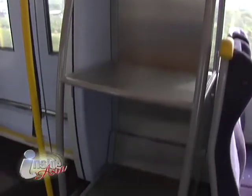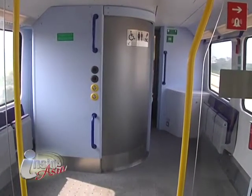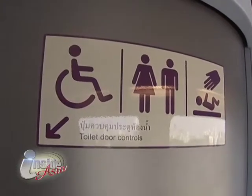We are already in the train. Can you tell us about the facilities that you have here inside the train? Inside the train, you can see we have individual seating for each passenger. We also have the rack for passengers who can put their luggage, and also on the overhead they can put luggage as well, including our toilet inside the train. It's quite clean here, because if you travel in trains in other cities or in other countries, they are not as clean. Oh, thank you.